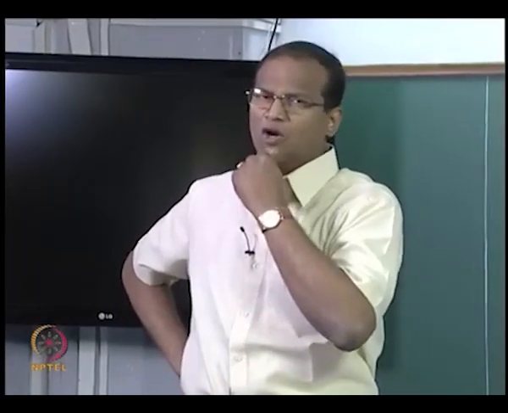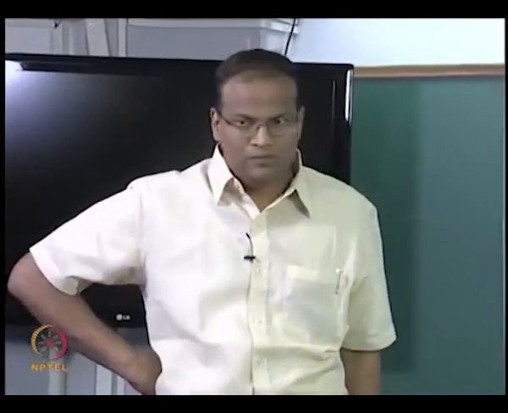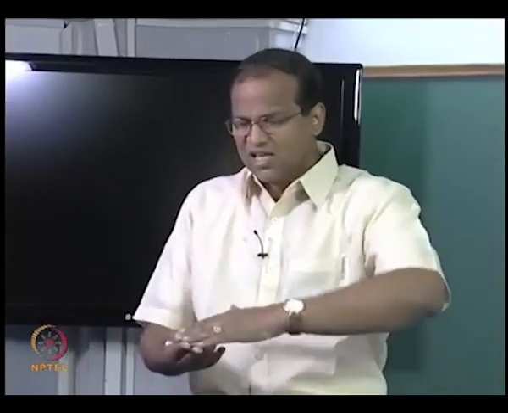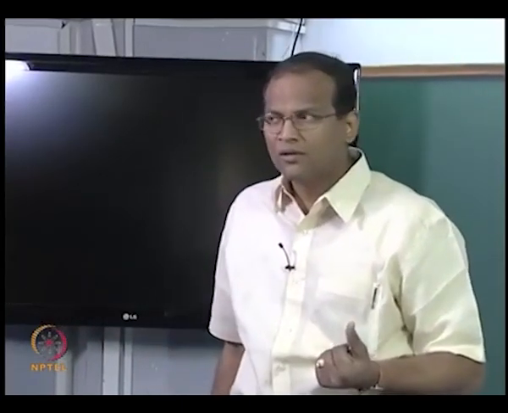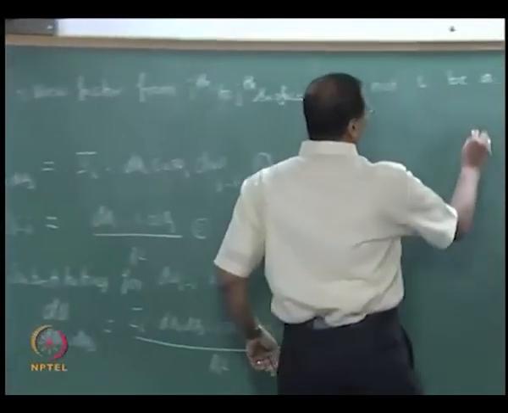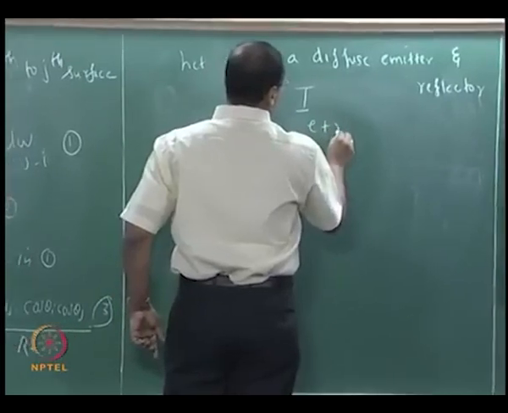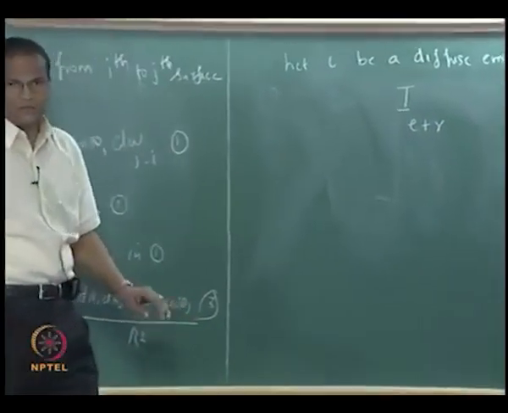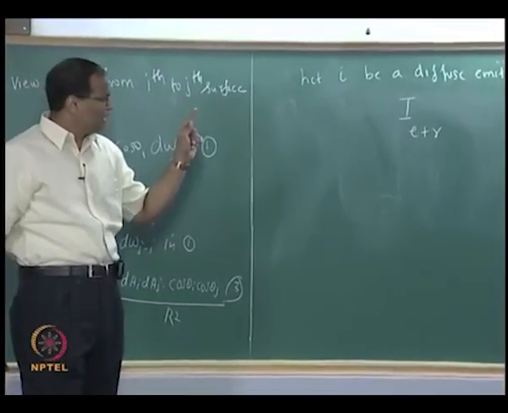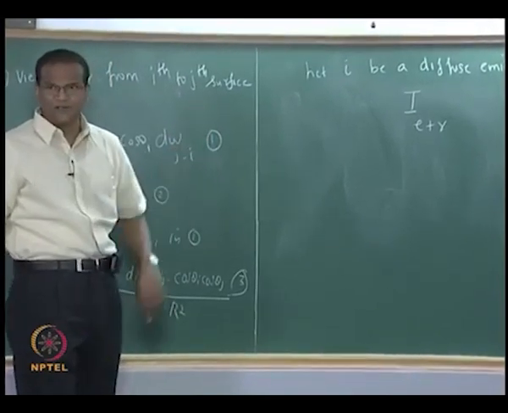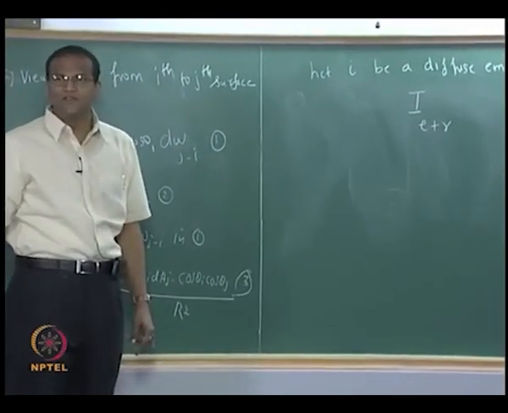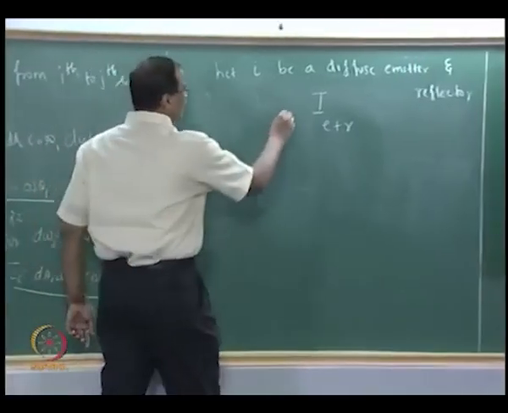So, what will be the total energy which is leaving this i? What is leaving a surface consists of how many components? Emitted and reflected. Now I am saying it is diffuse, so I will say the intensity, you can have intensity corresponding to emission, intensity corresponding to reflection. Since it is diffuse, it does not have a directional dependence, so I can make it pi.